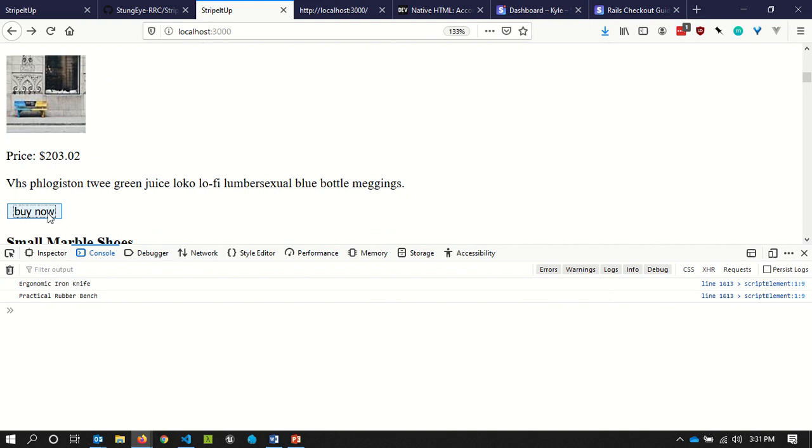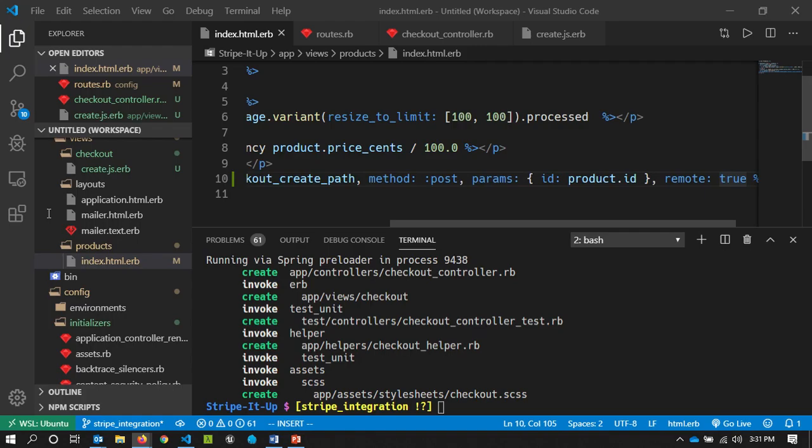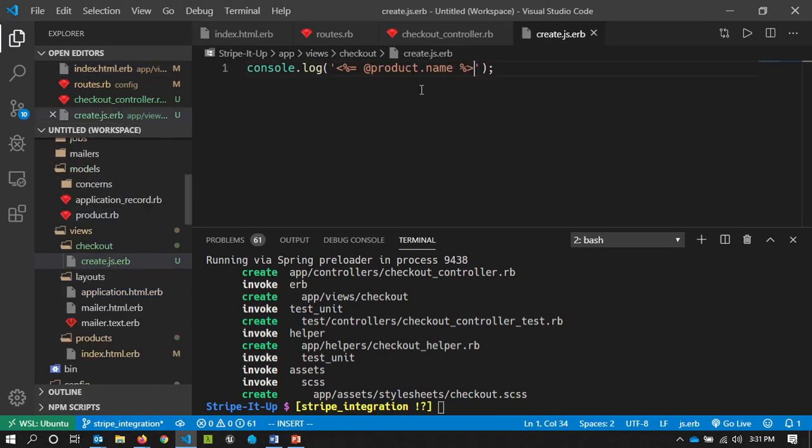So I've successfully handed the ID of the product over to the controller by way of an AJAX request. I've dynamically created some JavaScript that uses ERB to inject the product name into a console log and delivered that JavaScript to the browser.